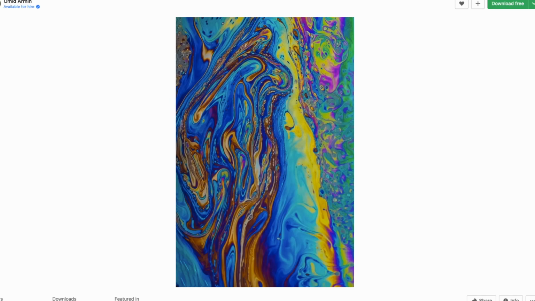The first thing that you need is an image, and I chose something like this, which is something abstract that has no shape, or, you know, something that looks cool, but you need something that if you distort it or twist it and twirl it, it won't lose its beauty and what makes it special. So something like this is needed. I found this in Unsplash under the patterns category, and I will leave the link in the description down below.